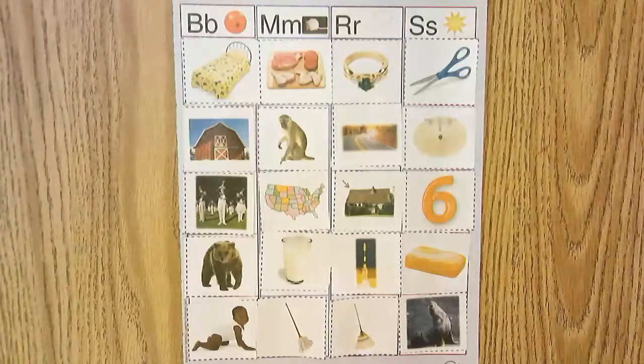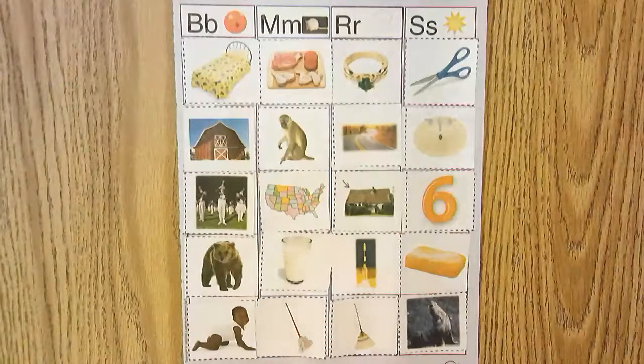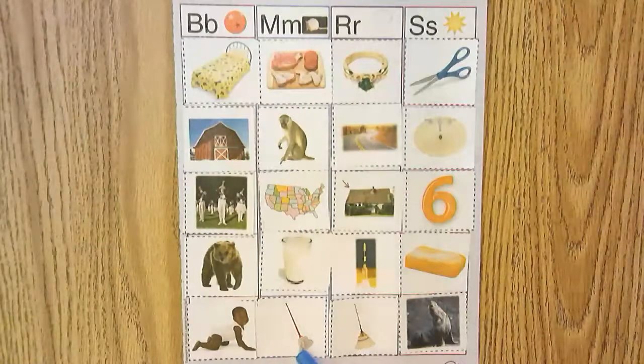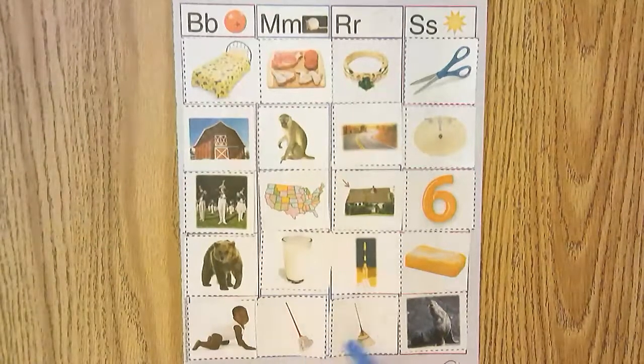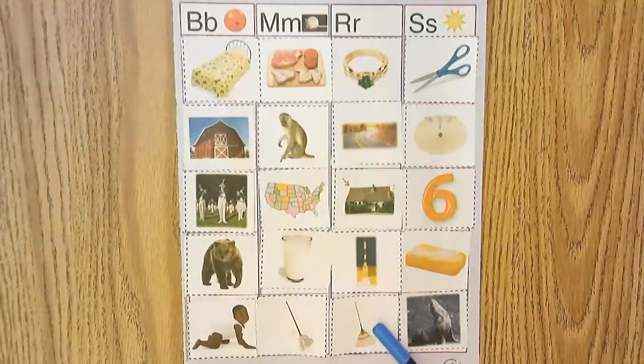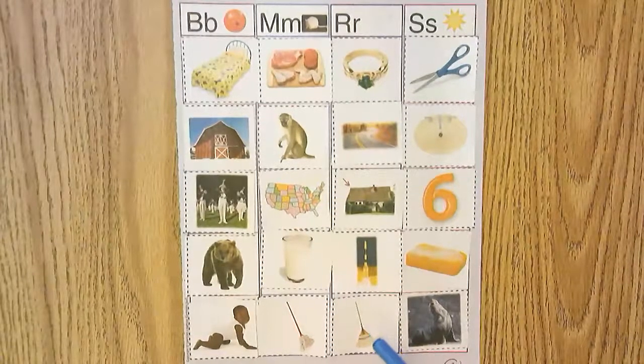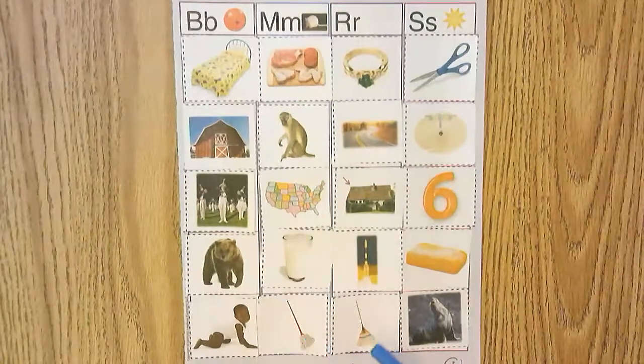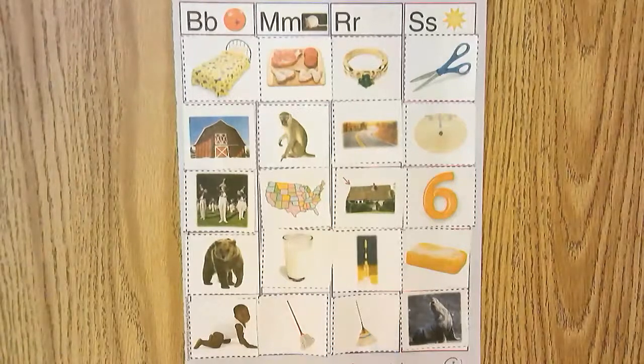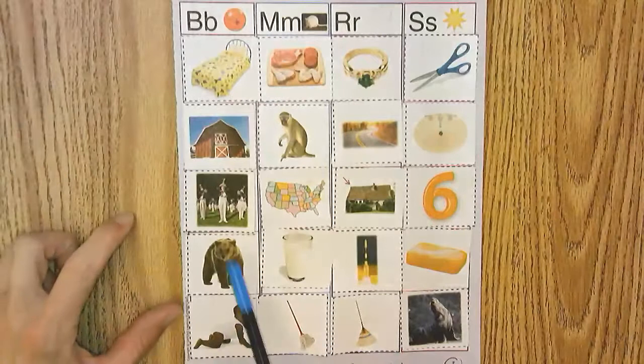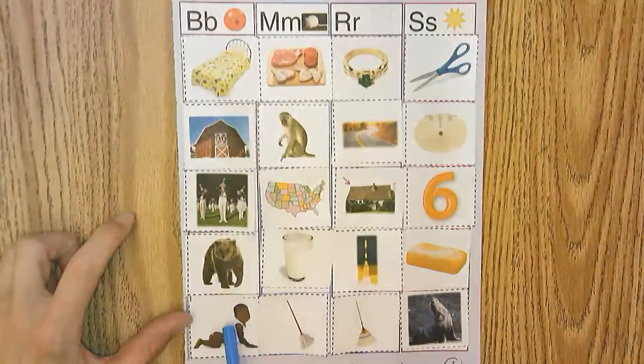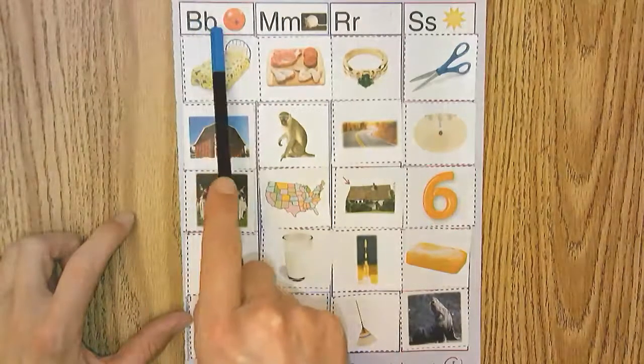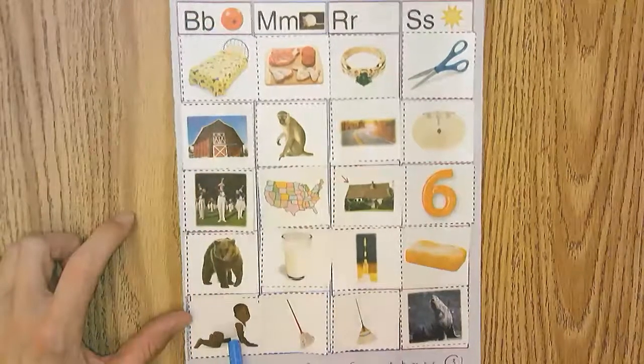All right, I'm now done cutting and gluing all of my words, and I realized that I made two mistakes for two objects that I could not see well. So this one starts with an M is a mop, and this one starts with an R is a rake. So we don't have a broom. We have a mop and a rake. Okay, the rake look a little bit like a broom, but it's actually a rake. So I don't care which order you have these pictures in, but they all need to be in the B column because they start with a B.